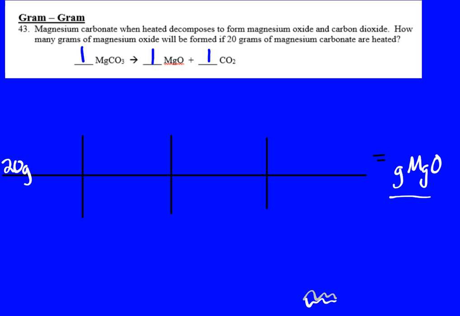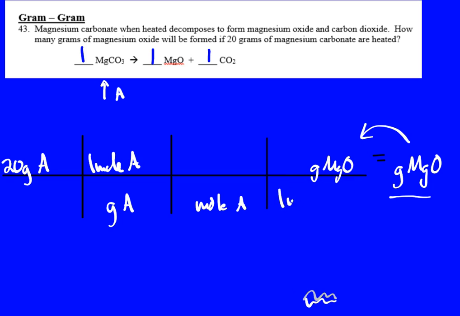MgCO3. I don't feel like writing that, so I'm going to just say that this is represented with the letter A. Okay with that? That's cheating, but I'm going to do it anyway. So MgCO3 is A. So I have 20 grams of A, which means I have grams of A down here. Grams is always per mole, so I have 1 mole of A, and remember A is representing MgCO3 because I'm lazy. Down here I have mole of A, but I'm not done yet, but I don't know what to do next, so then I go to the end. Grams of MgO must be here.